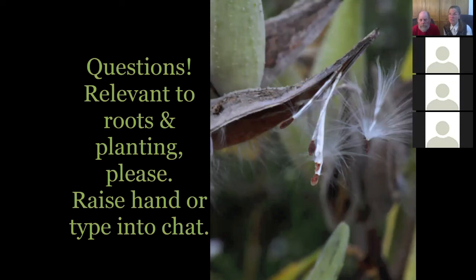The roots of my daughter's birch tree, about 25 feet from her house, are upending the patio stones. The tree is as high as the house. What to do? Upending the patio stones means that the roots are increasing in diameter, and by hydraulic action, they're lifting the patio stones. You can lift the whole patio, which we've done in building patios above trees' roots. You can cut some roots out. You can put in less thick rock on top of it, but the roots are going to continue to grow in diameter, so that's going to be a continual alteration you'll have to make.